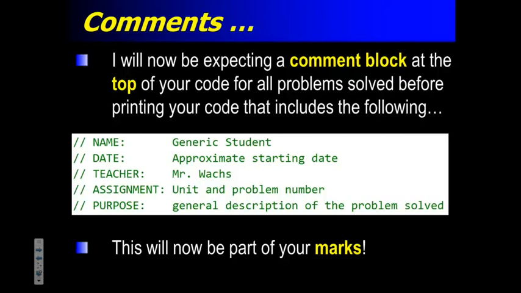This is useful to you, especially if you go on in computer science. You can go, gee, when did I write this piece of code? Oh yeah, it was in the spring. Put my name down. There's a reason for that too. I won't go into that too much today. Put the assignment down, like, this is variables 2 or whatever, and a general description of what it is. And again, I'm not an English teacher. You don't need to write me an essay. Just one line saying, like, this is a dog age calculator or something like that.